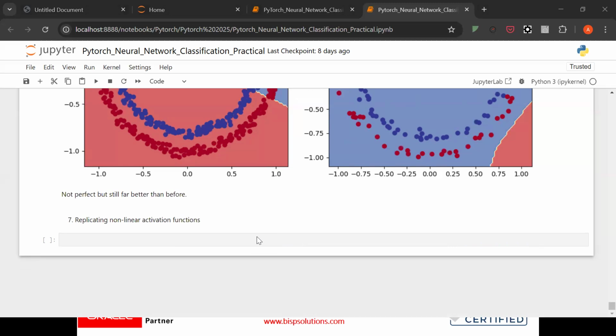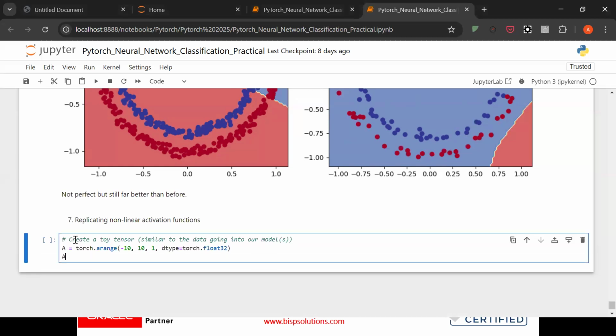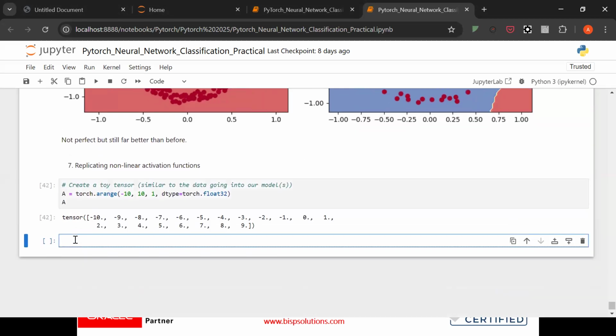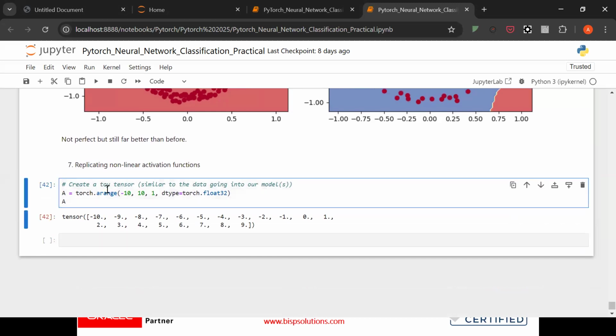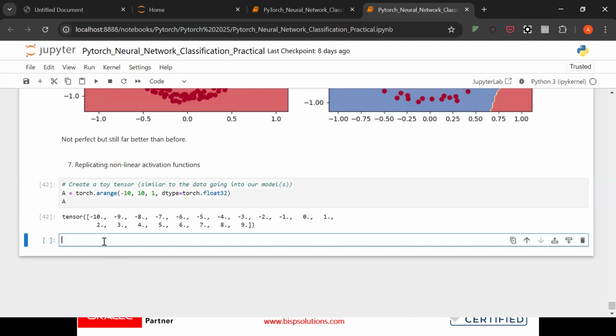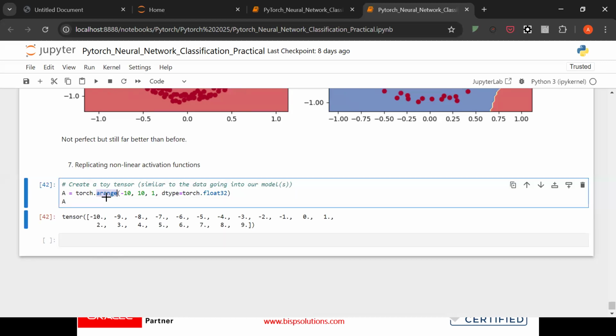Now see here. First of all, arange we have seen. Now I'm just showing you the important commands and important functions which are very necessary to understand. In this, I have shown you the tensor. I have created one tensor, and the arange function is used here.